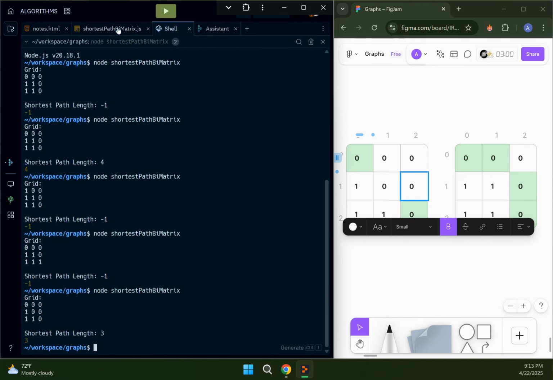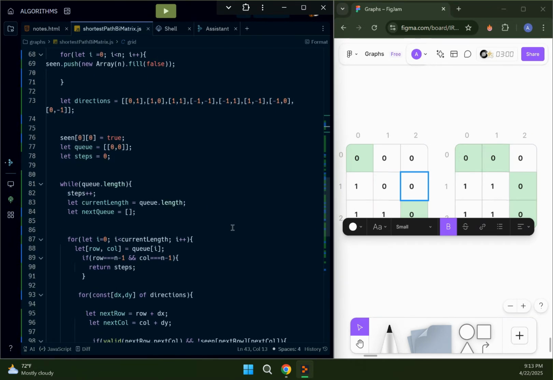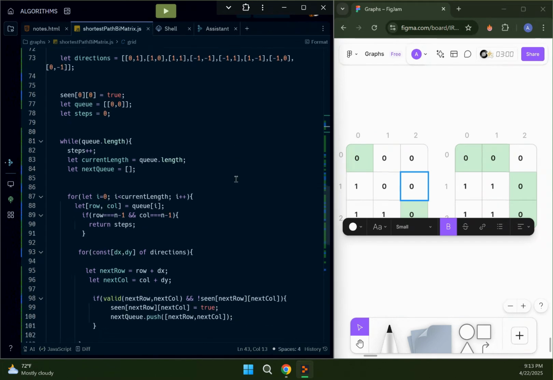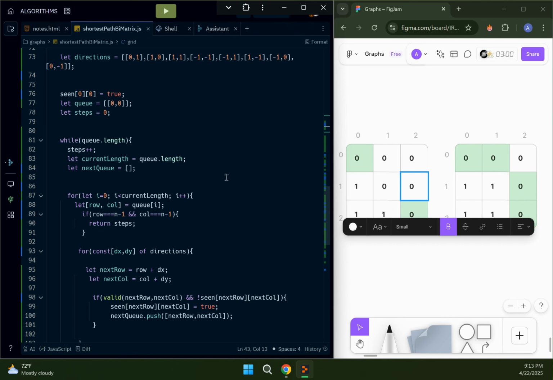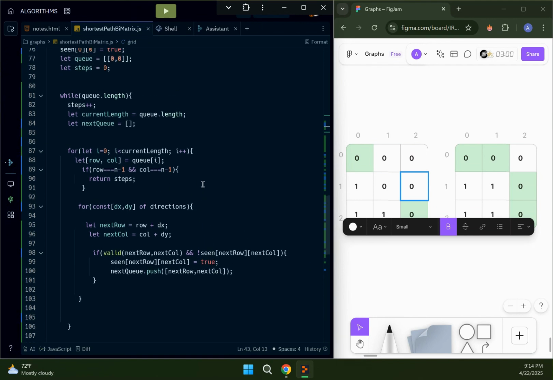All right, 3. In terms of time and space complexity, using this breadth first search solution, we know that each cell is visited and processed at most once, since we are using our seen array to mark the visited cells as true. Initially we mark everything false, but as we iterate, the visited cells are marked as true, so we do not consider them in the next iteration of our breadth first search. In terms of space complexity, it's going to be O(n) squared. In the worst case, like a grid full of zeros, the queue and the seen array might store information proportional to the number of cells.